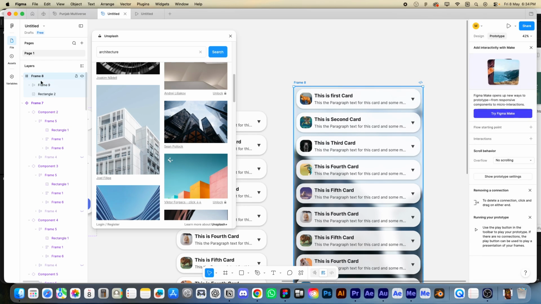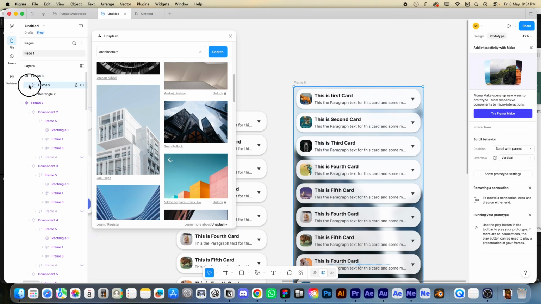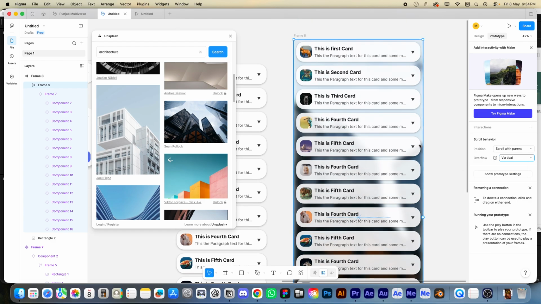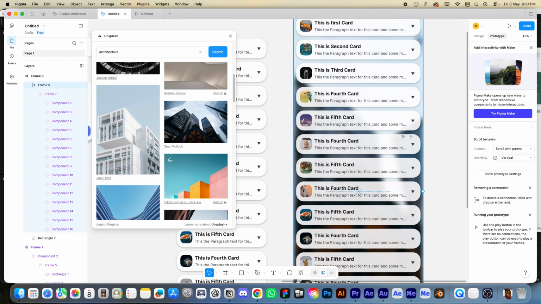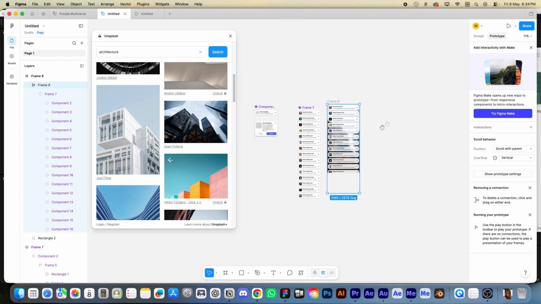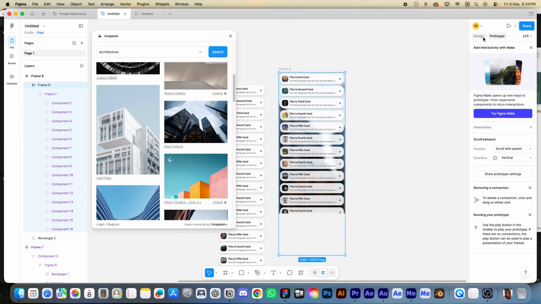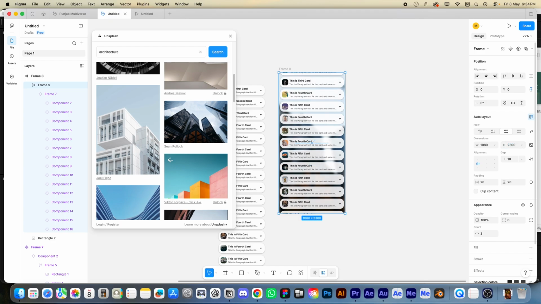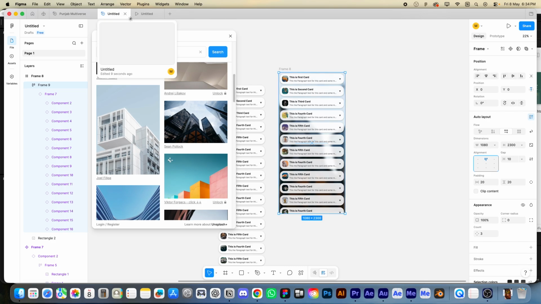So did we add this vertical? Why will it not work? For scrolling to work, the content needs to be bigger than the frame. Oh, so here we can have it in fixed height, that is 2300. This should be there and the alignment should be in center. Now it should work. Actually, this frame should not be there.